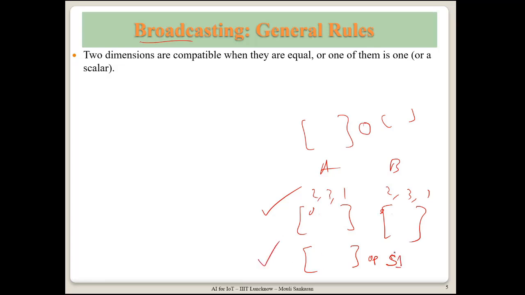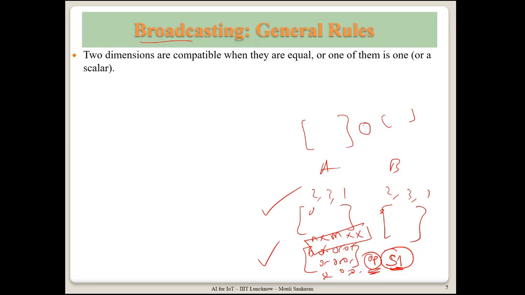Then I will take this value and perform this operation on all the elements that I have. It doesn't matter what the values are, n and m and x, whatever. I will take one scalar and perform the same scalar operation, whatever operation I mention.